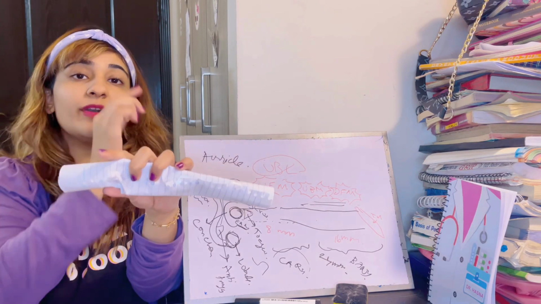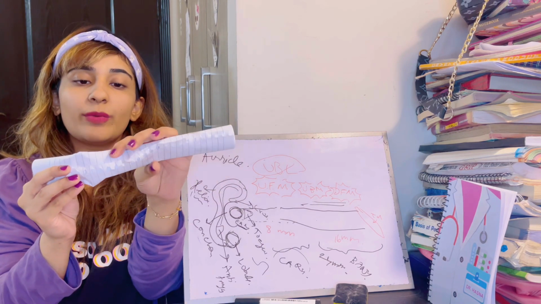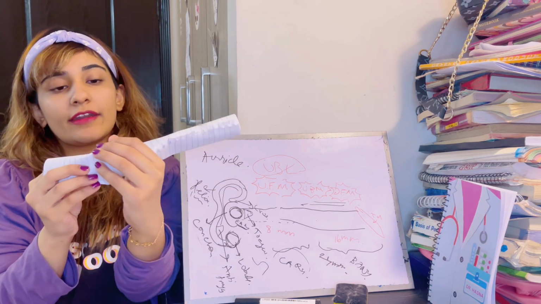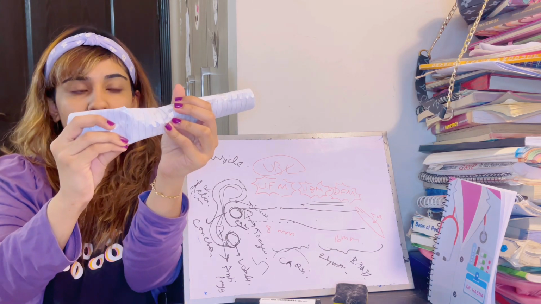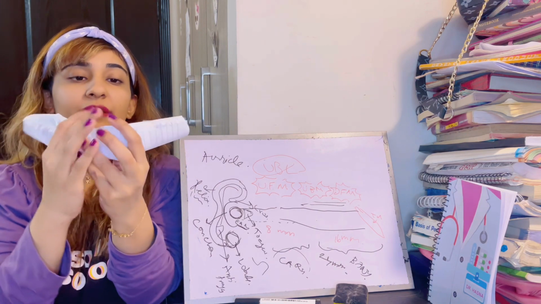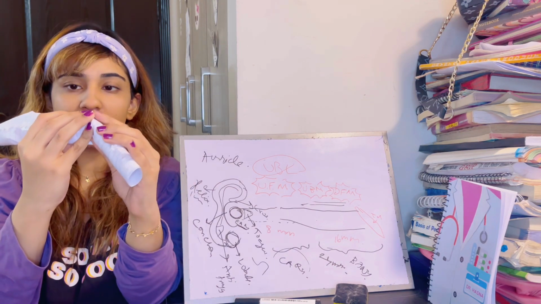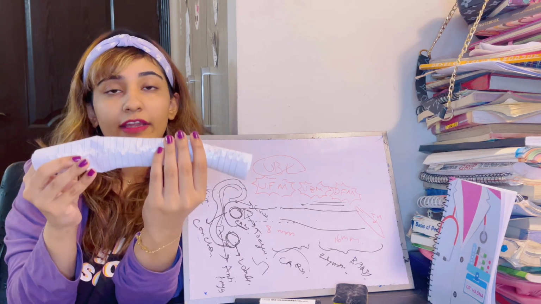Next part goes upwards, backwards, and medially, UBM. So upwards, backwards, and medially is somehow how we have to form it. We take it upwards and backwards and medially, like that. And finally, the inner part goes downwards, forwards, and medially. So something almost like that is how the auditory canal is shaped.